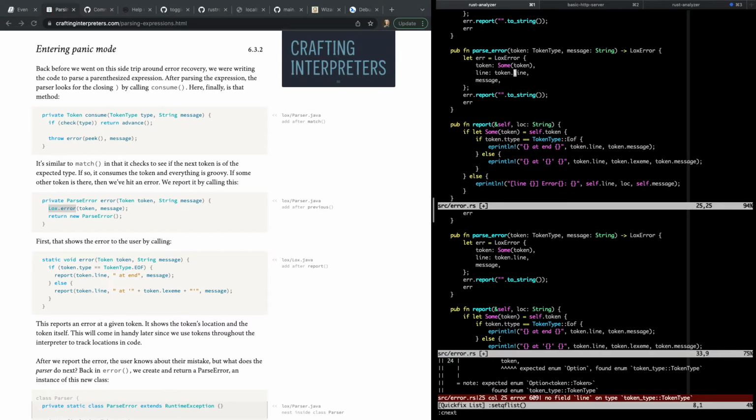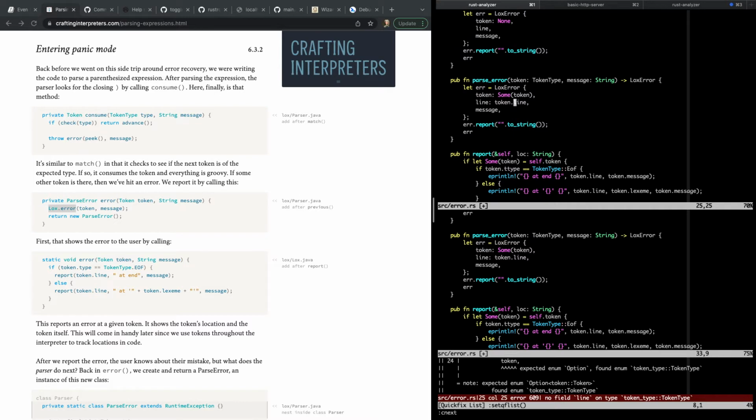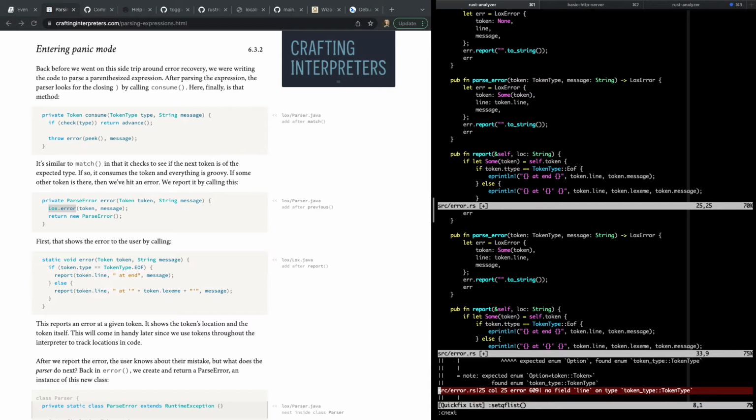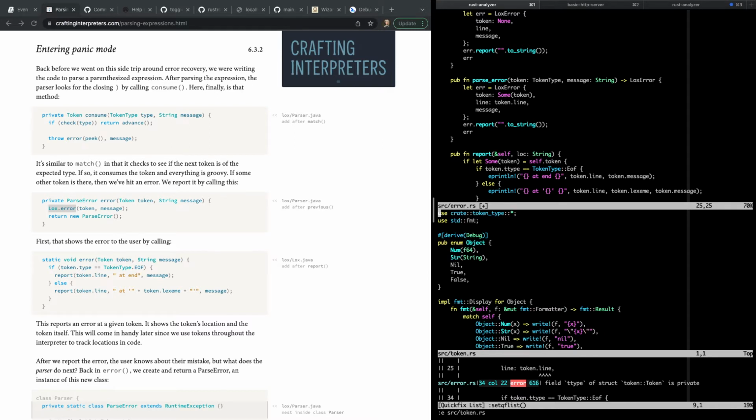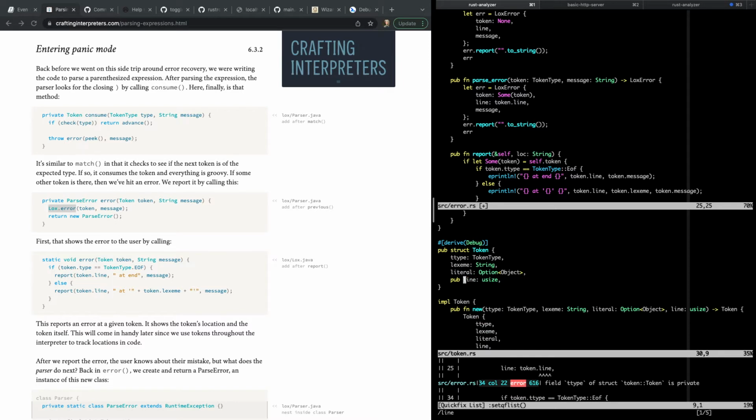Oh, this is token, some token. Oh, and if we don't have the line, what is this complaining about here about line? Oh, it's private. Didn't I change that? I did change it to pub.